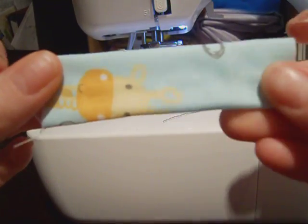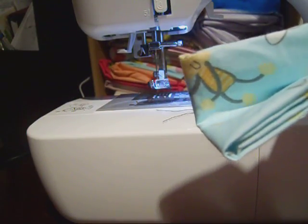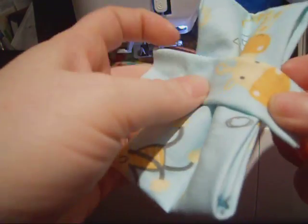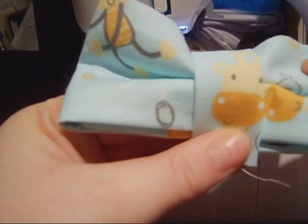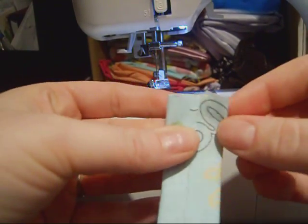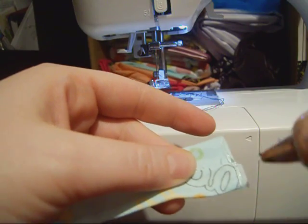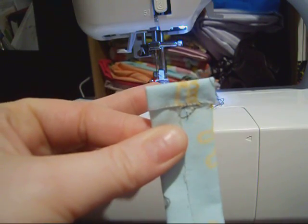So now you've got a simple strip folded. So you're now going to take this strip, and this is going to be your center, like that. So now at the end, what I usually do is I take one of these ends here, and I add a touch of glue, and I just crease it in like that. So now you've got one end glued folded.